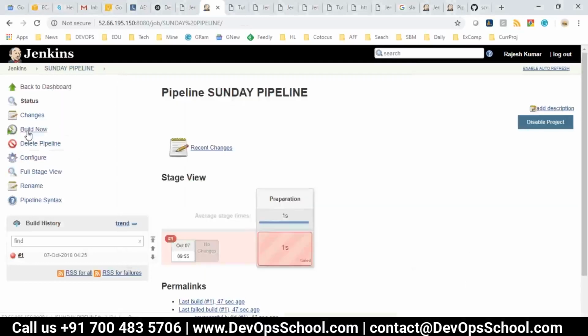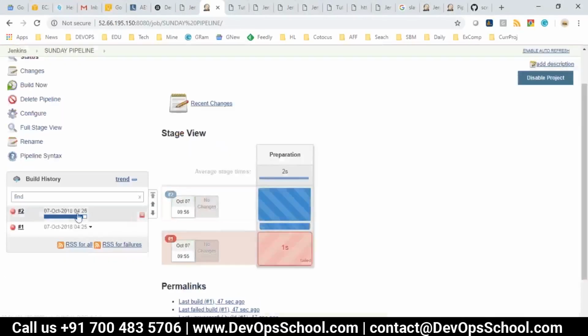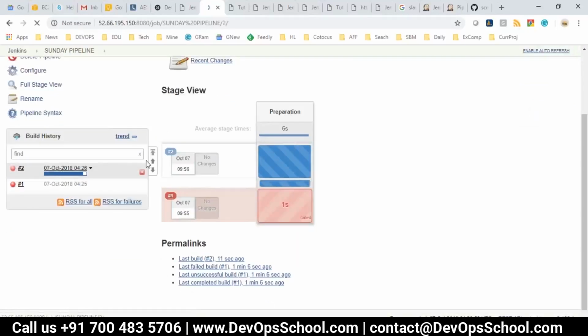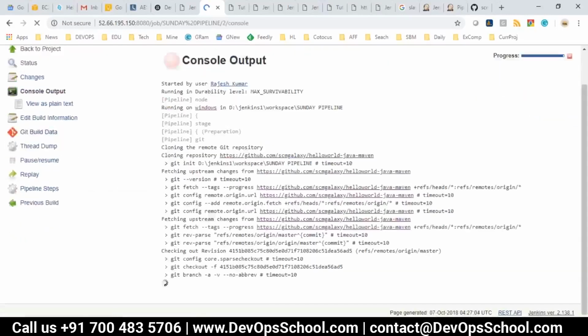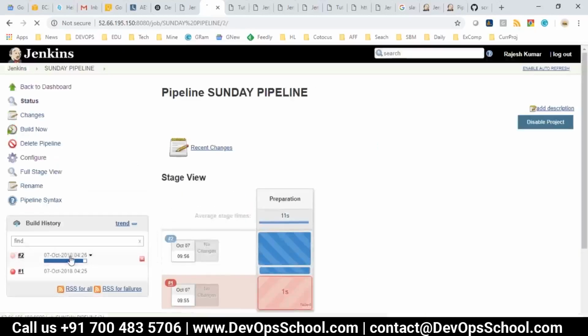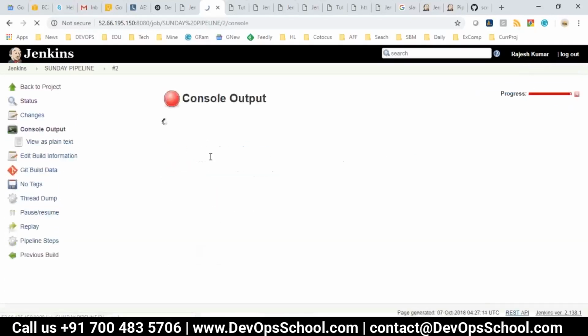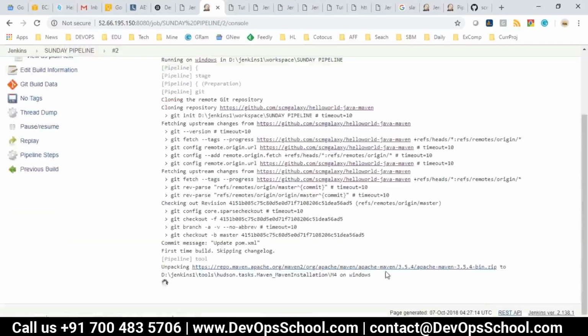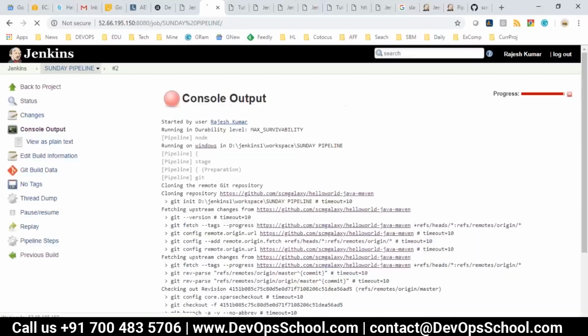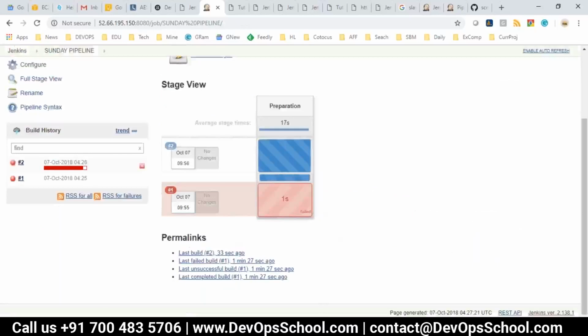and build now. So first pipeline got failed, second will pass. Now it's taken. See, preparation, one pipeline, one view. Preparation after that, it's taking time. See here, it's checking out. Preparation will be over in some time. Yeah, it got over. Now installing the Maven, it will take some time actually to build it. Okay, so it will take 2 to 3 minutes because it's the first time building.